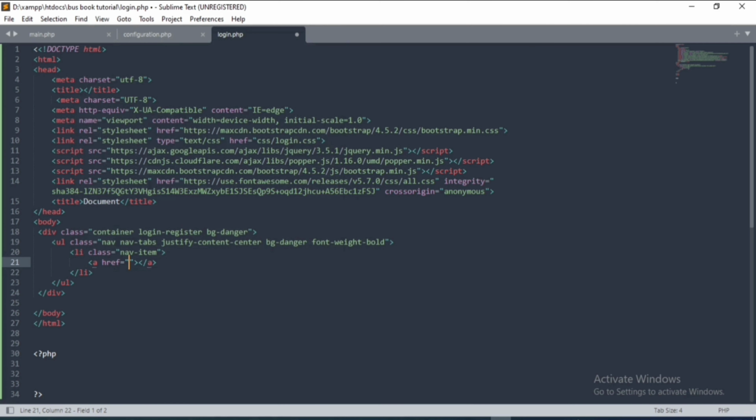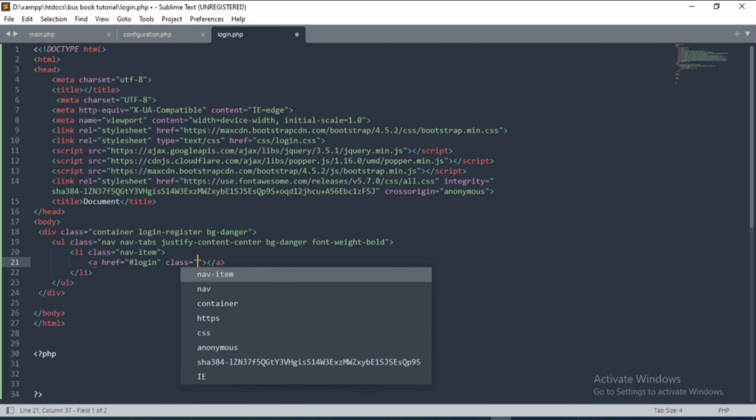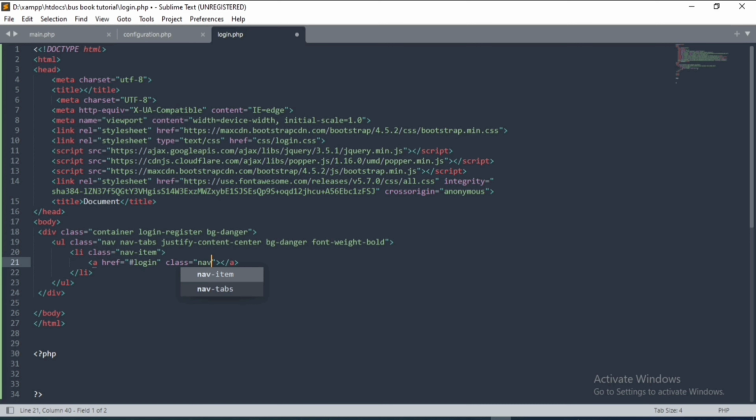First we will provide the value for the href attribute, that is #login, and the class attribute value will be nav-link, and there is another attribute called data-toggle, and the value will be tab, and the content for this anchor tag will be Login.